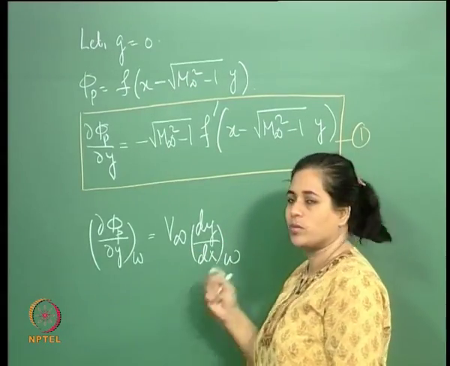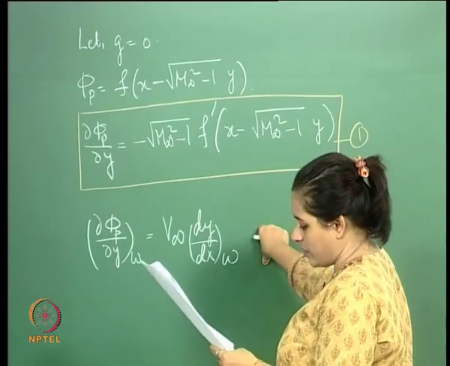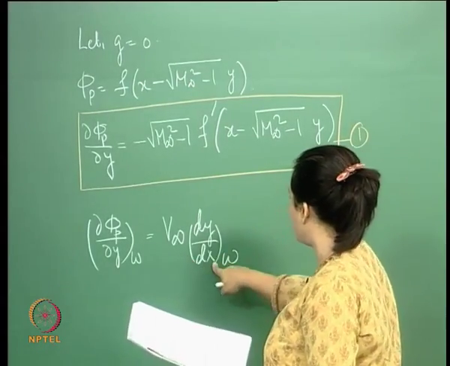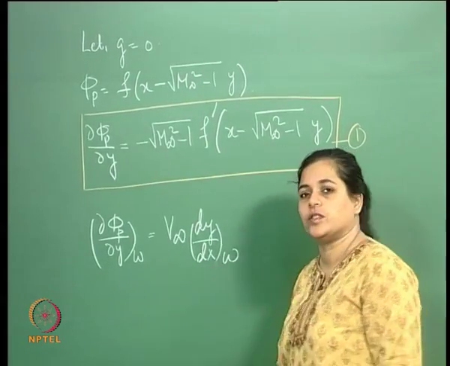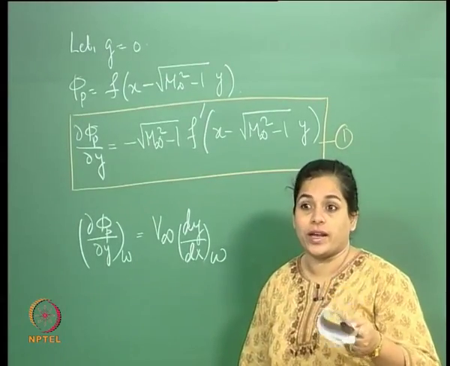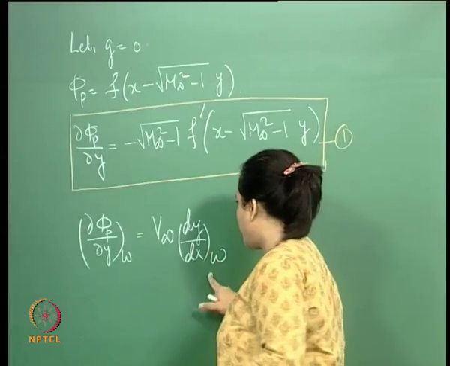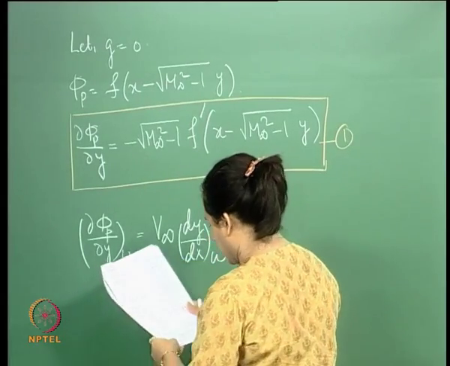Okay, so this is the slope of the wall. This is what we've done earlier, and we have an expression for dy by dx at the wall, which is what we get by differentiating the equation that we had for the wall, which was yw. So let us just do that here.